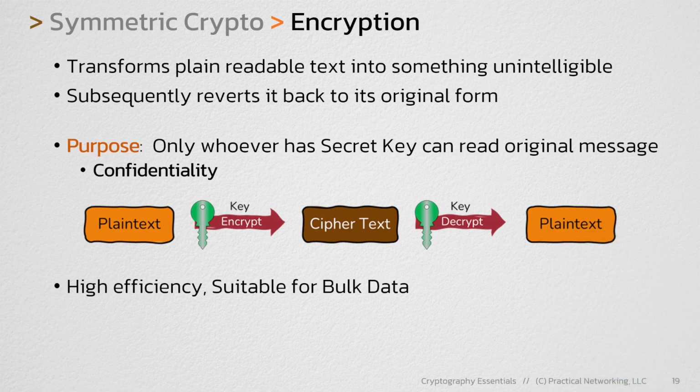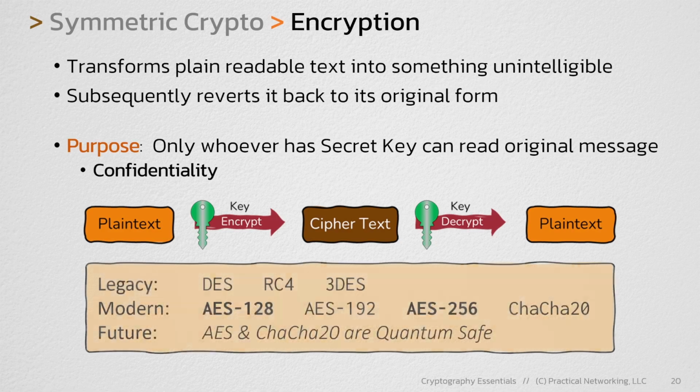Here are some algorithms which can be used to perform symmetric encryption. These 3 are considered legacy and are no longer considered secure enough by today's standards. These 4 are all considered secure enough by today's standards, and the most common of these you'll see is AES 128 and AES 256. AES, or the Advanced Encryption Standard, is one algorithm that can use 3 different key sizes. ChaCha20 is another algorithm, and it uses a 256-bit key.